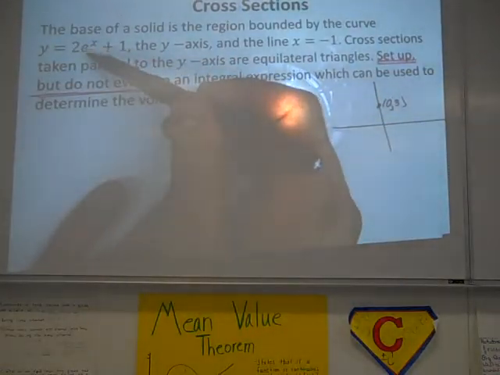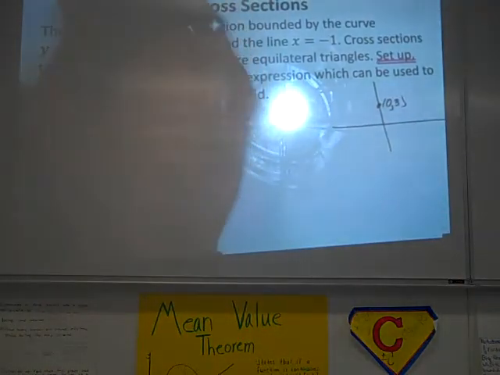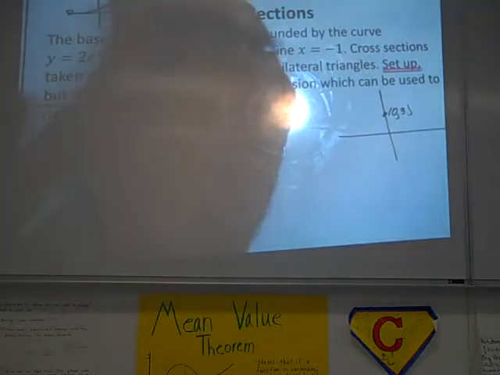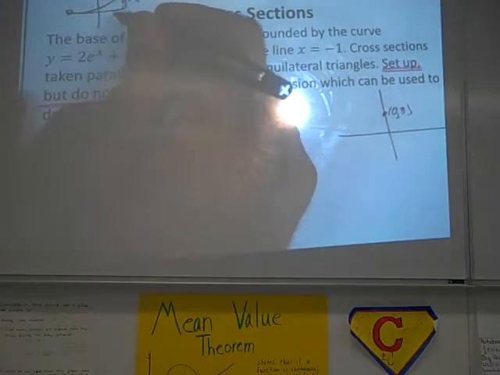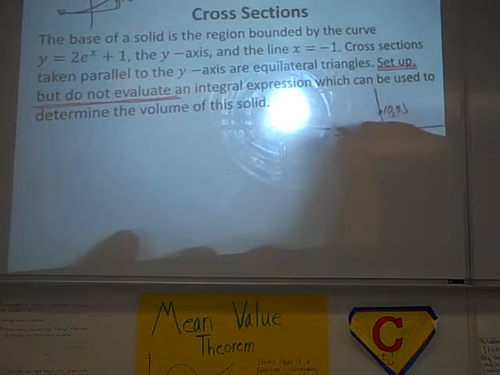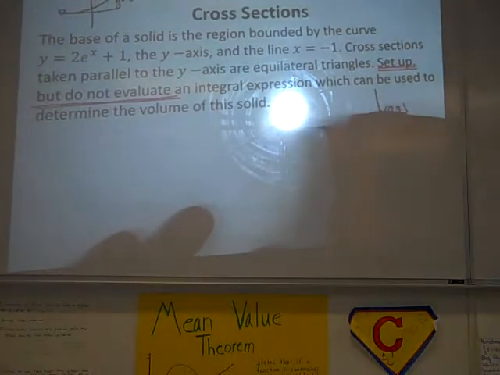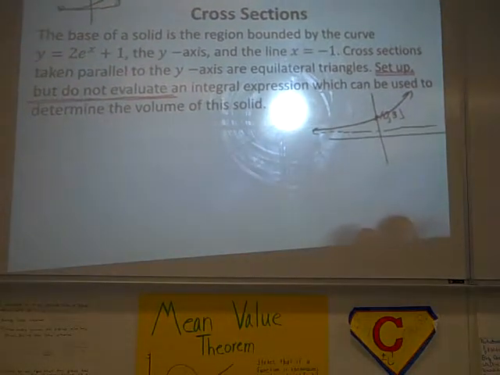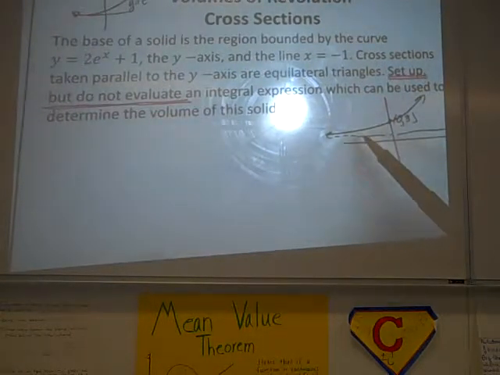Because the basic exponential has a horizontal asymptote, right? If I just asked to graph y equals e to the x, it would look something like this, with the x-axis as a horizontal asymptote. Stretching it doesn't change the horizontal asymptote, but shifting up one means that I have a horizontal asymptote right here at y equals 1. That's what the graph looks like. This may or may not be important. We'll find out.